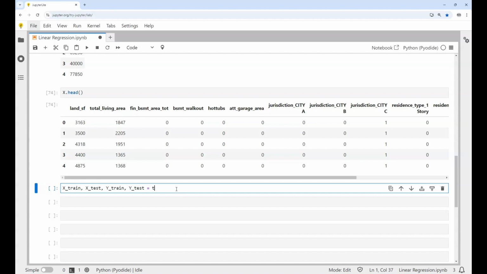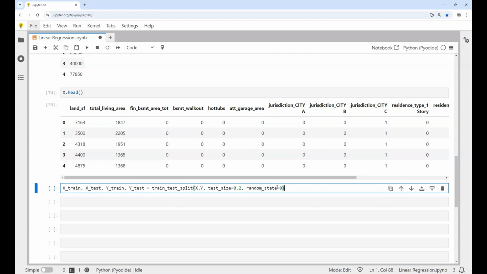So we're going to say train_test_split. What we're going to be splitting is our x and our y that we created up here before. And then we're going to say test_size equals 0.2. What that's saying is that for these 2 test data sets, we're going to be randomly grabbing 20% of the data and moving it into our test data sets. The remaining 80% of the data is going to be pushed into our 2 training data sets here. And then the last thing we want to do is say random_state equals 0.